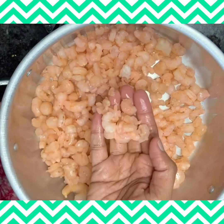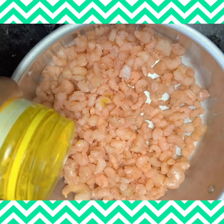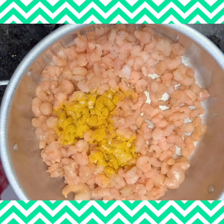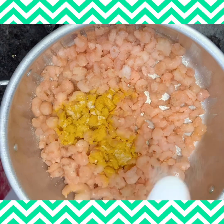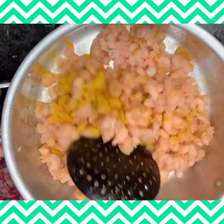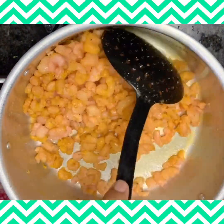Now we will see the prawn pickle. I have taken 1 kg of prawns. Take medium size prawns; I got only small size. Add 2 spoons of turmeric and 2 spoons of salt, and mix it properly. Keep it aside for 30 minutes, because prawn gives some smell. So keep it for 30 minutes.